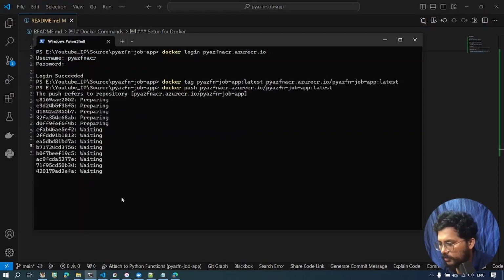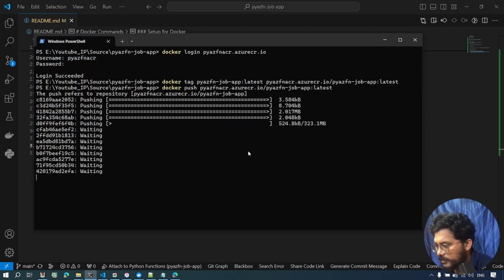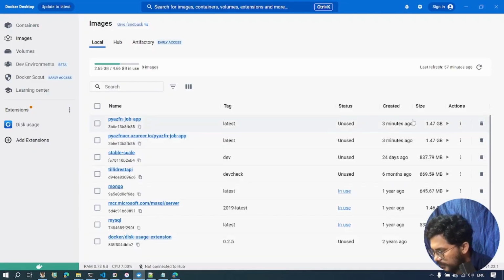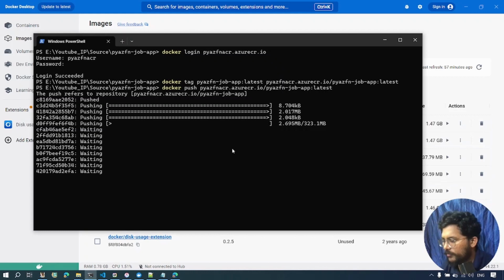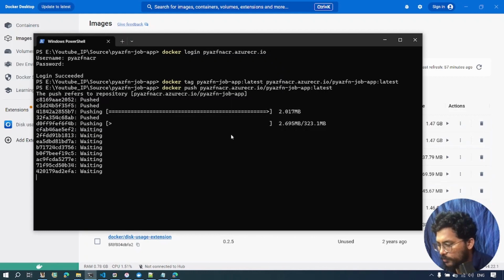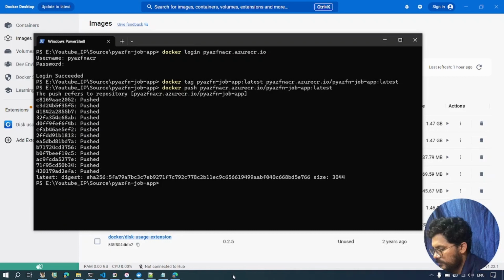Then I will copy and push to the cloud. This is actually 1.65 GB of content which I need to push to the cloud. It will take a few minutes at minimum. Once this is pushed to the container registry, we will get back. Now the image is pushed to my ACR.